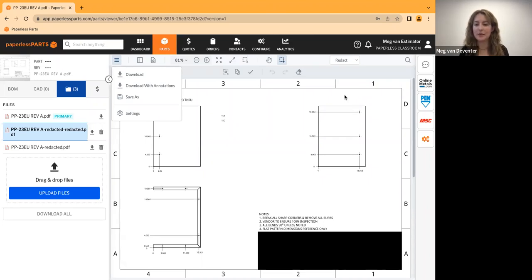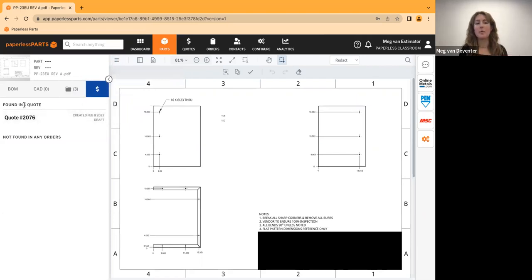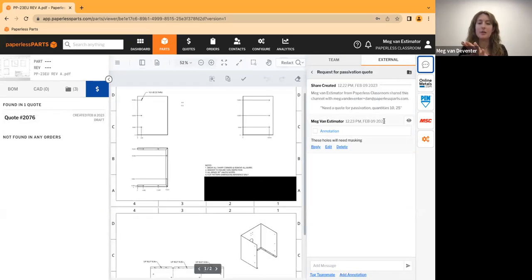Can external chats include the quantities without physically retyping? Great question. As of right now, our external collaboration is tied to the part and not necessarily the quote. You can see over here I'm looking at quotes and orders. This part is only found in one quote. If this part was found in 2 or 3 quotes, I might have different quantity breaks on each of those quotes. So when you start a collaboration here, you're sharing the part with the vendor, not the actual quote. And the quantity is not really something that's inherent to the part. It's not a feature of the part. It would be for a quote. So you do need to type it in order to add that context to the conversation.